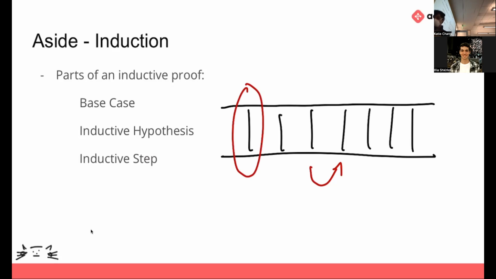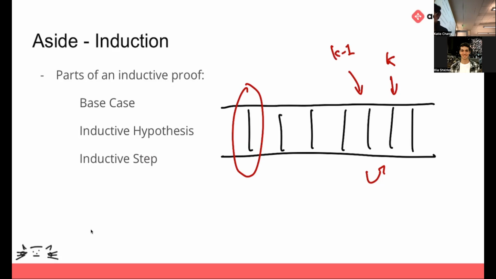Now the next point is, we know that we can always make one step. But to show that we can go anywhere, we need to show that we can make a step up to some point. So if we want to get to this position, which I'll call k, we can assume that if we can get to the last position, k minus one, we know we can get to k, because we have that one step that we can do. So we have an inductive hypothesis here, which states we know we can get to k minus one. Once we know that, we can take the inductive step and say that we can climb up one rung of the ladder to get to point k.